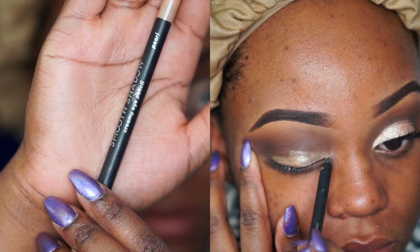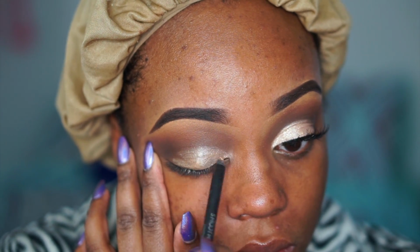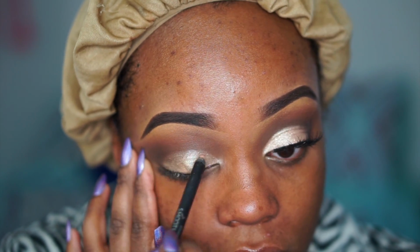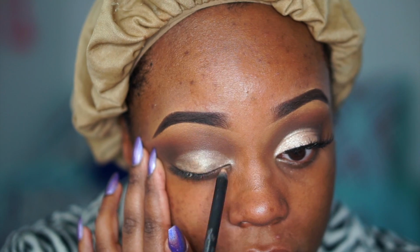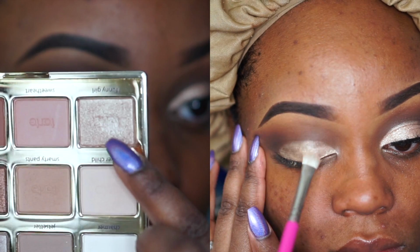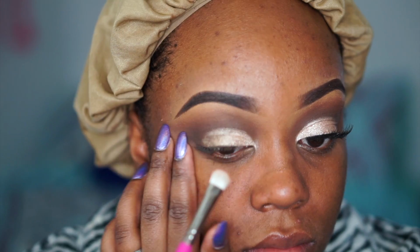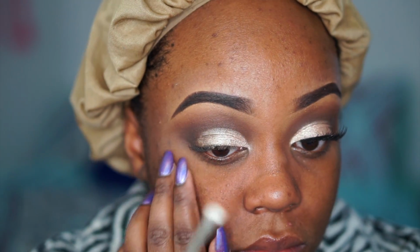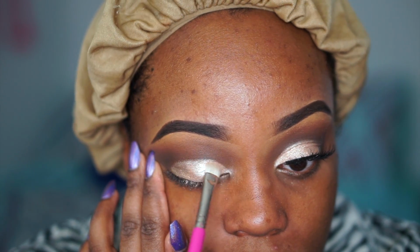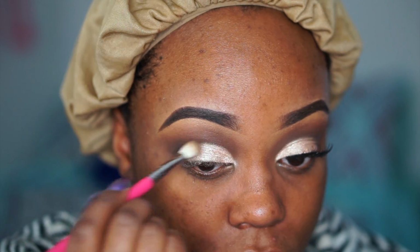Then I go in with Elizabeth Mott Smooth Shadow Creamy Eye Pencil in the shade Pearl. This just adds the perfect base. If you want your eyeshadows to pop a little bit more and look a little bit more foiled, you apply a cream base or a cream eyeshadow base first, and then apply the eyeshadow. And for the eyeshadow, I'm taking Funny Girl out of that same Tartelette palette on a Pink Martini short shader eyeshadow brush, and I'm just pulling my eye taut. That way the eyelid is kind of flush against the eyeball socket, so that way it has a harder surface, so I smooth it back and forth to create that foiled texture.